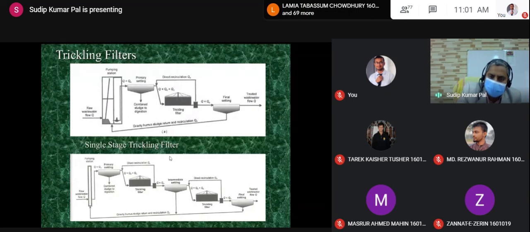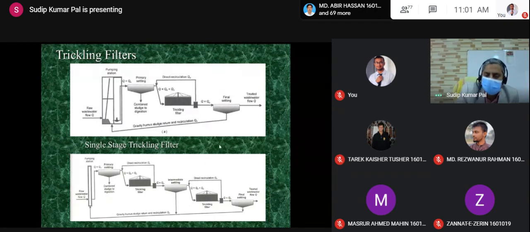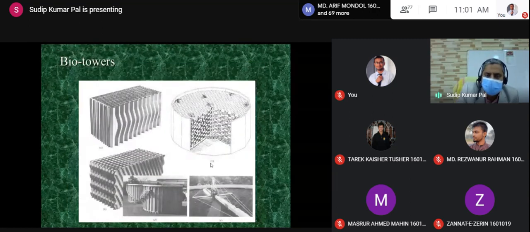I mean, almost double the system of a single stage trickling filter. It is a 2-stage trickling filter system. So effluent quality obviously should be much better here than here, because it got enough time to settle, and it also passed through the 2 filter media. So that's called 2-stage, and this is basically what we call a bio tower.